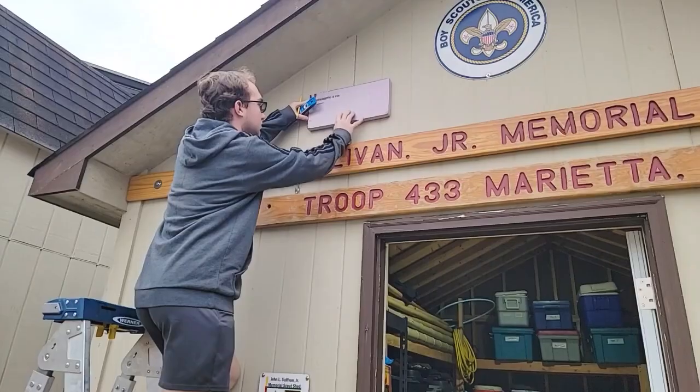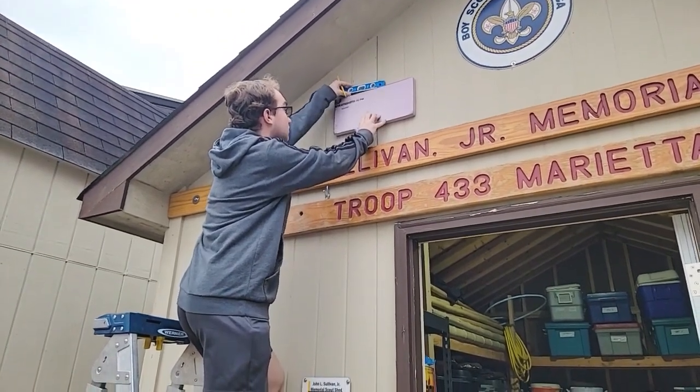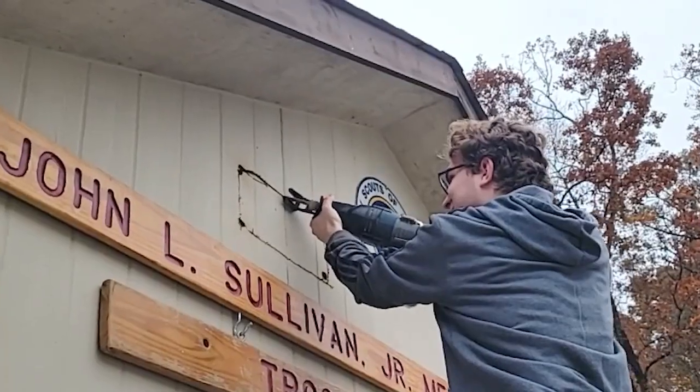Let's talk through the different stages of what we need to do to install this. The first thing we do — as you can see above on the gable end, this is facing south. We want to make sure that the shed is facing south and also that the fan is facing south, because we need the sun to hit the panel which is providing power for the fan. We've got this template — we cut it out of foam. We're going to mark the area up there, and once we get this marked we're going to drill four holes in the corners and cut this out.